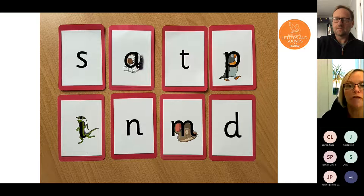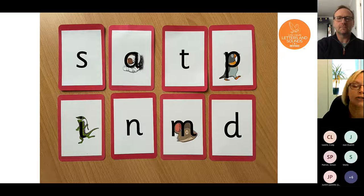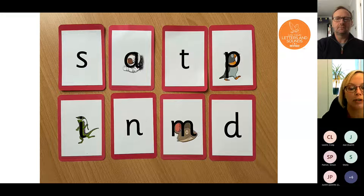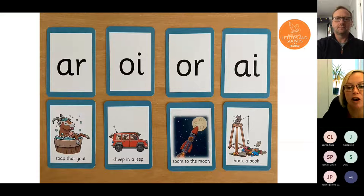Your children will have already visited these sounds in Foundation Stage. We don't have lots of flashy resources with Little Wandle — it's very straightforward. We have some nice flashcards and images to help children learn the sounds, and we use whiteboards and pens. We don't do songs or loads of actions because we don't want to overload the children. There's lots of research into cognitive overload, and we just want them to learn the knowledge of these sounds to support their reading and writing.